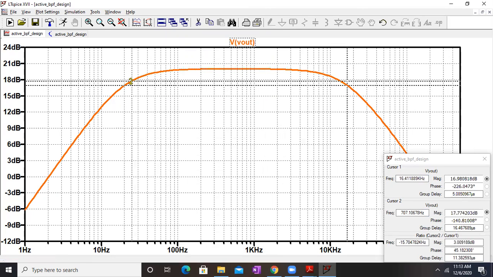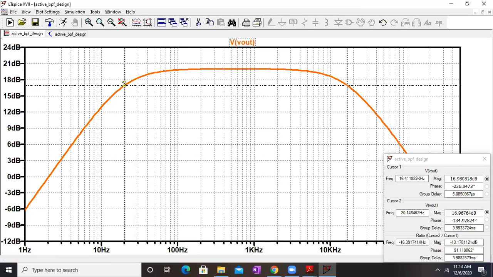This value was close to 17. Let's check this number also. I think it is not exactly 17.